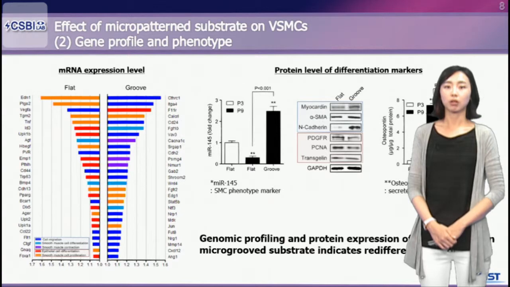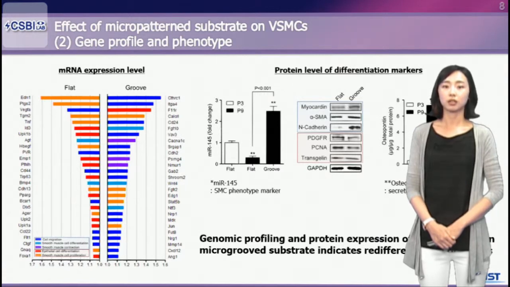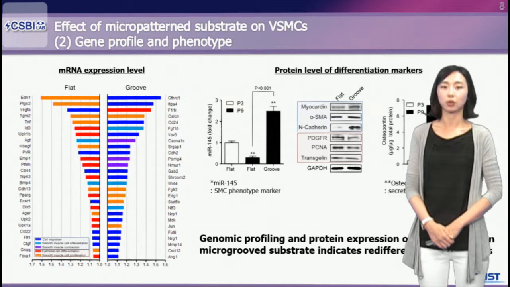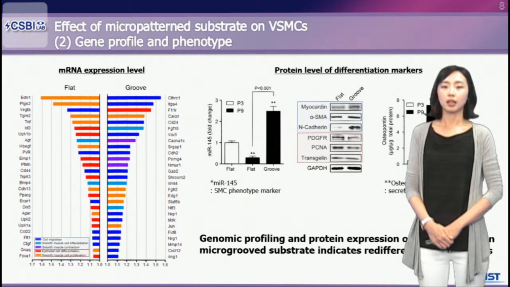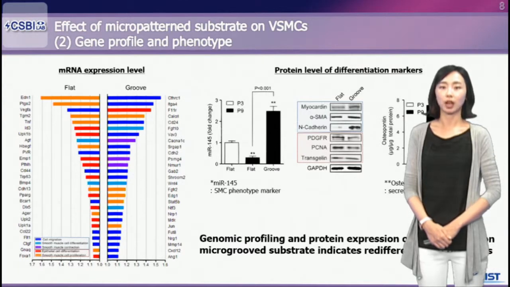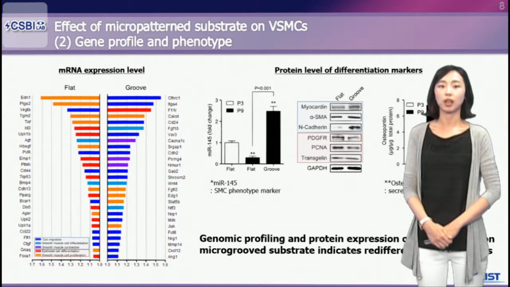Having observed that culture on microgroove patterns can induce mesenchyme-like morphological changes, we next tested the possibility that plating cells on the microgroove surface leads to a shift towards a mesenchymal phenotype. To investigate alterations in the expression of a wide spectrum of phenotypic markers, we profiled the gene expression of VSMCs on microgrooves and flat substrates using cDNA microarrays and assessed the expression levels of various epithelial and mesenchyme-related genes. Expression of markers related to the mesenchymal phenotype, such as markers of cell migration and smooth muscle cell differentiation, was higher in cells on the microgroove substrate. Conversely, expression of most epithelial markers and proliferation marker genes was higher in cells on the flat substrate.